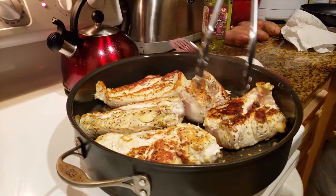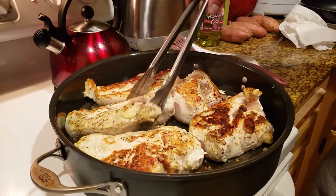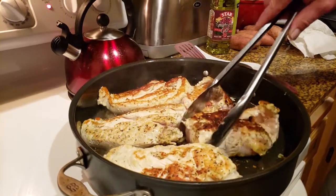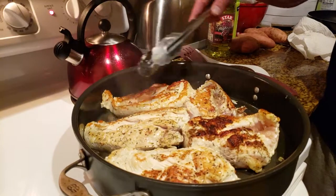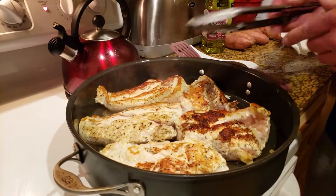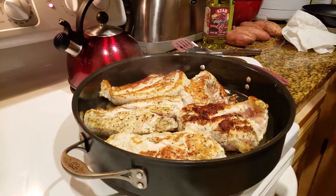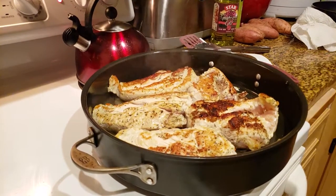Let's be honest, not all of us have an industrial kitchen at home. So we're all just regular people trying to make it out in the cooking world a little bit. So we gotta modify some of the things that big-time chefs don't have to deal with. So I moved that breast over to where this one was, and now it's going to cook a little more evenly. Now we just do 4 or 5 minutes on this side. Once the oven is preheated, we pop it in the oven to finish off the cooking, and then we have our crusted roasted chicken.